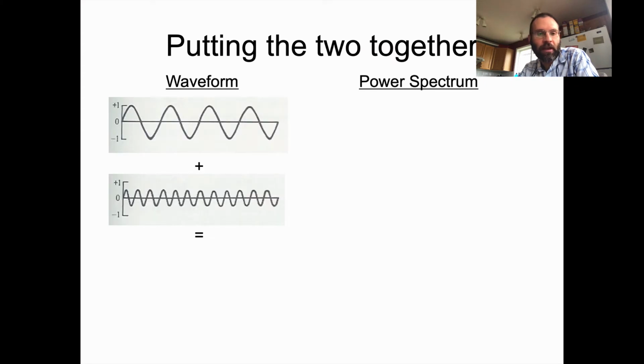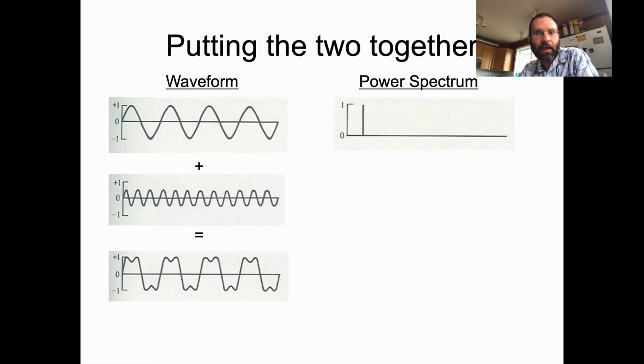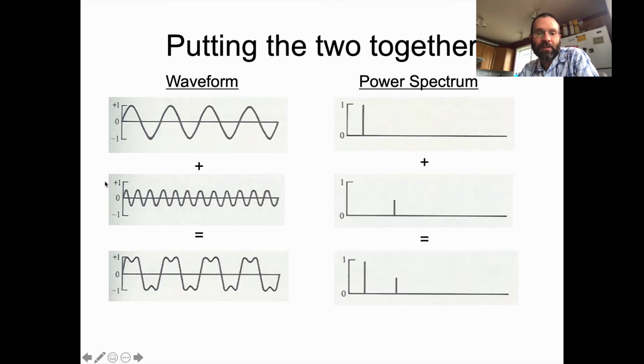If I add these two together in waveform view, I get this. And if I add them together in power spectrum view, then I get the two spikes in the same power spectrum. And it's really obvious what the component frequencies and their intensities are for the harmonics involved in creating this complex wave. That's why we look at things in the power spectrum view if we want to know what a complex wave consists of or is made up of.